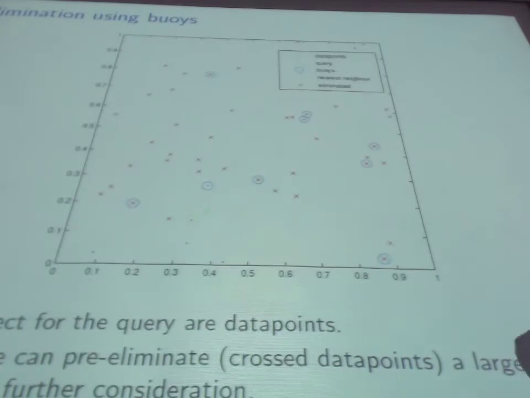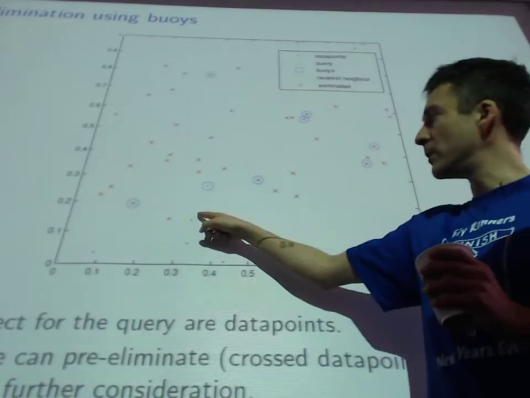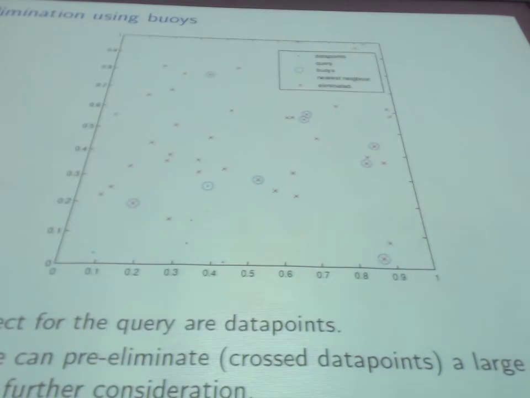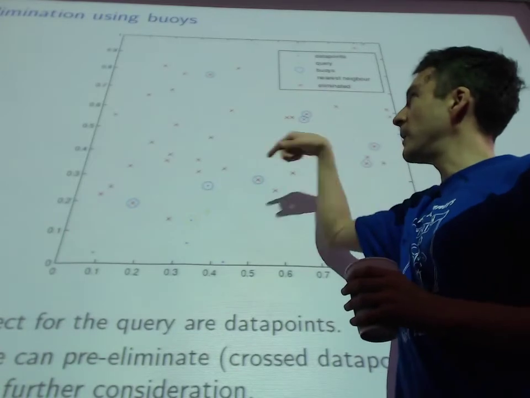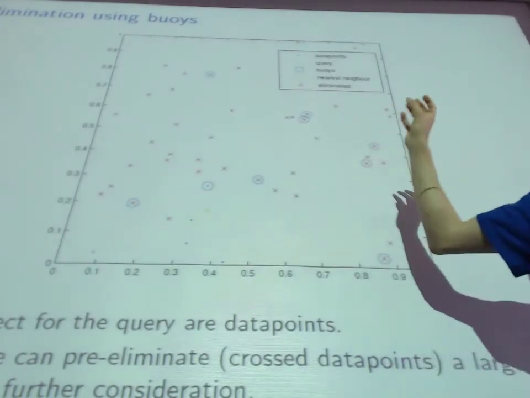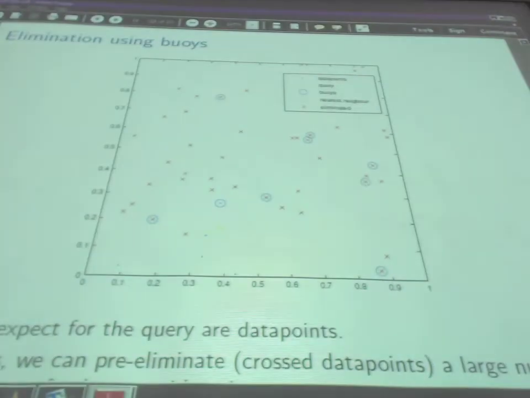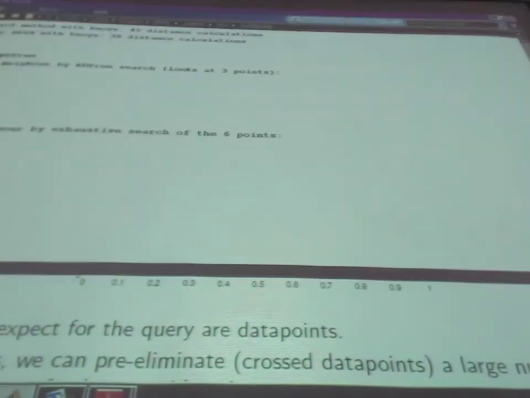But I think the point here is the big win in this particular case is the pre-elimination. It's getting rid of a huge number of data points. Okay, so you don't have to do at most 1, 2, 3, 4 high-dimensional distance calculations. Although, bear in mind, again, to do this pre-elimination, we have to run this bound, the triangular bound, for all of the n data points. So that's really expensive. Okay, so I don't know if it's particularly instructive to show you this, but we can have a look.